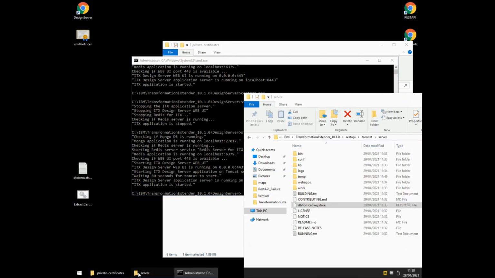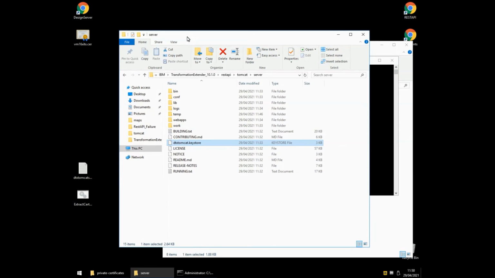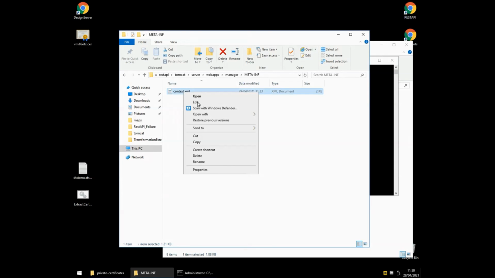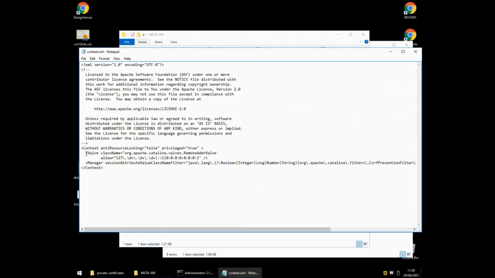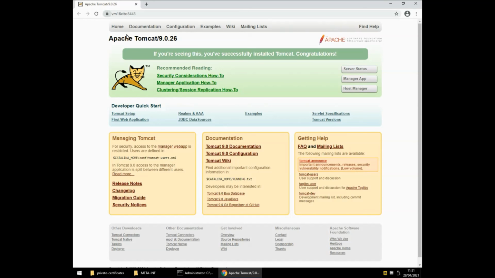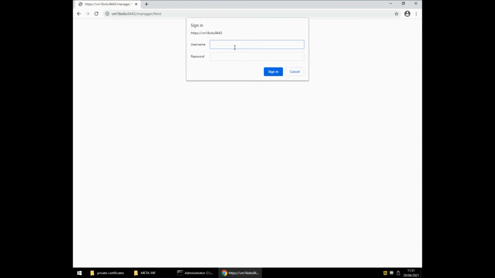If we go back to our server directory where our Tomcat is running, and into the Web Apps subdirectory, into Manager, and finally into META-INF, we'll make one little change to this file, context.xml, and make this line here a comment by putting in <!-- and at the end of the line below -->, and saving that file. The next time we connect to the REST API, we're straight in, got the padlock, we click the Manage App button. This time we get the login as we did before with localhost, admin, admin.